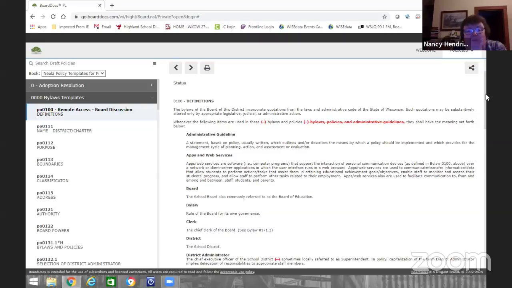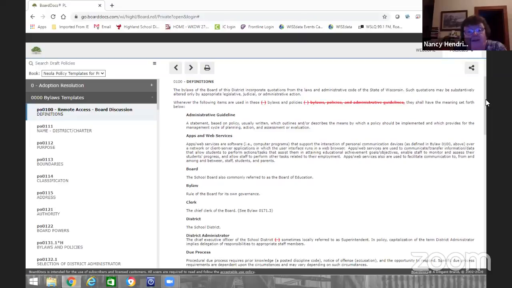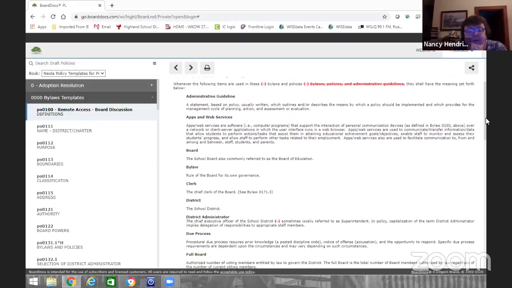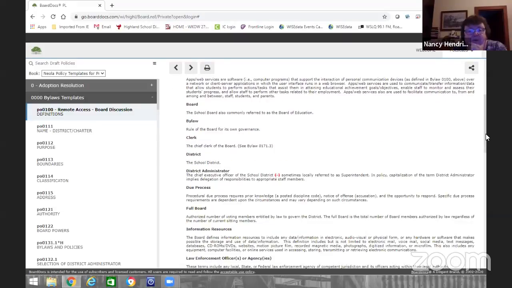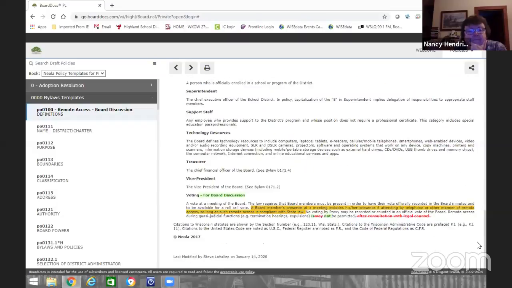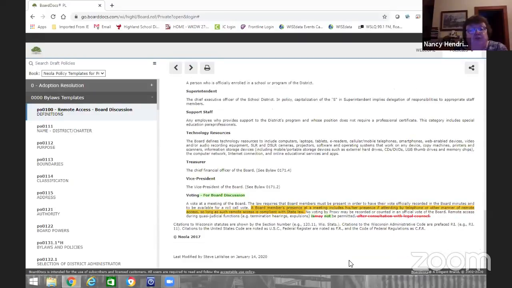So this is something that we wouldn't have normally had in our policies, but I think it's helpful to have sort of definitions that are common going through. So that would certainly be something that's there. How long is that one for? Just scroll down through that whole piece. And I think this was one that we did have a question, and there aren't too many that we have board questions on.